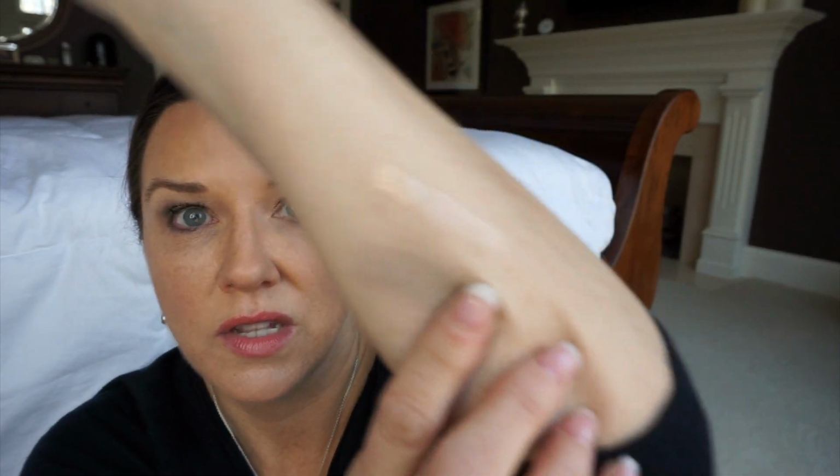Now my problem, I barely put any on, but anyway, my problem with this is the sparkly bits. You can even see that it's so golden. The little sparkly tiny bits, after things wear down for the day, I always get this remainder bit of sparkle on my lips in that area. It's almost like gold glitter. I hate to say that, but that's what it looks like. I've got little gold glittery bits. I've even had a couple people mention it to me. They're like, well, you have glitter on your, you know, it was just awkward. And so for me, because it has that wear away where you get the little glittery bits, it's really not my favorite.